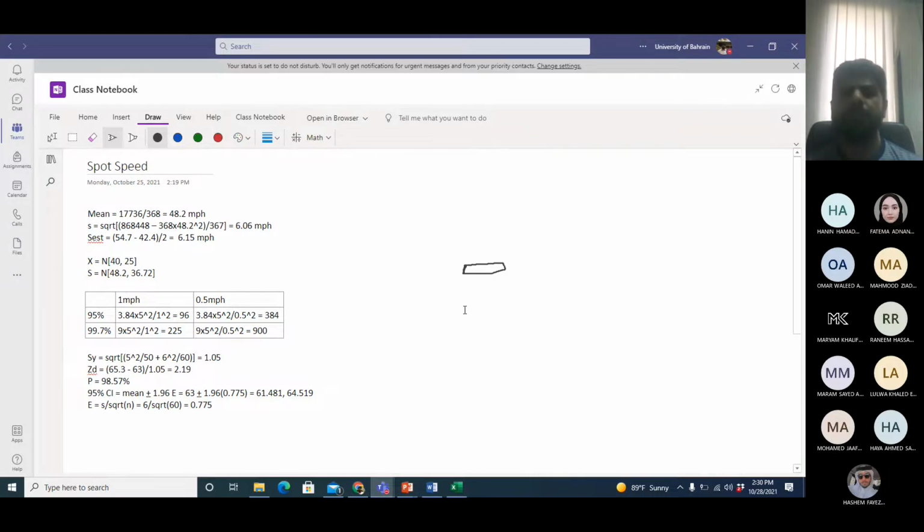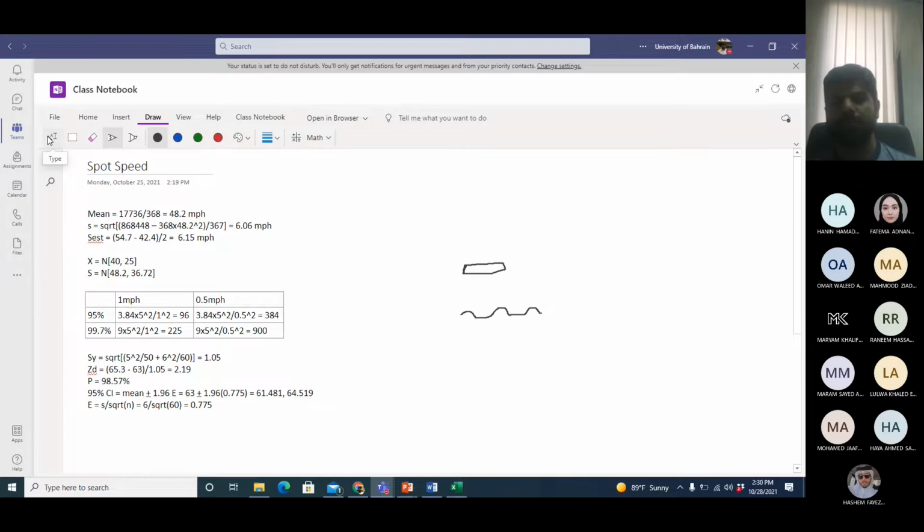And sometimes we also use small humps like this, small multiple humps, to reduce the speed of the drivers. So it can be either in this form or this form. Both are different forms of rumble strips. The main idea is to reduce the speed of the driver before they are reaching somewhere important. So these are known as rumble strips.